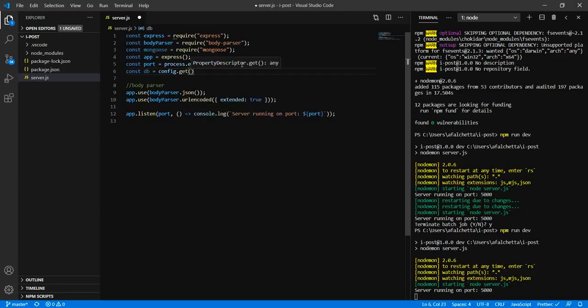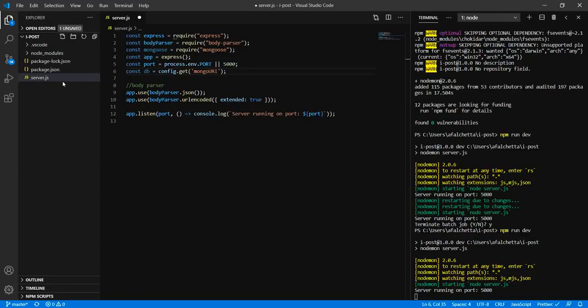I'm going to call this mongoURI, and we haven't created that yet, but we're going to shortly. So config is going to go and get it, because a lot of times, in the more basic examples, they'll show you how to create a keys.js file, which is fine, but it's not the best.